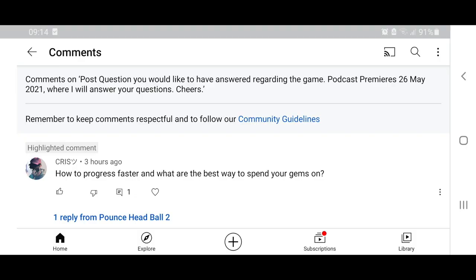So Chris comes up with a first question here. How to progress faster and what is the best way to spend your gems?